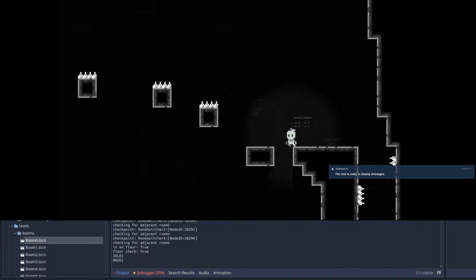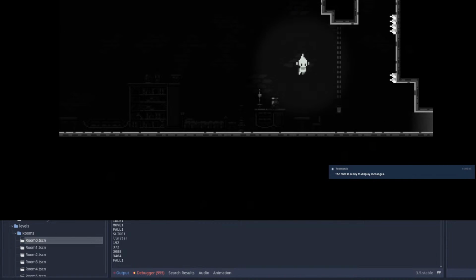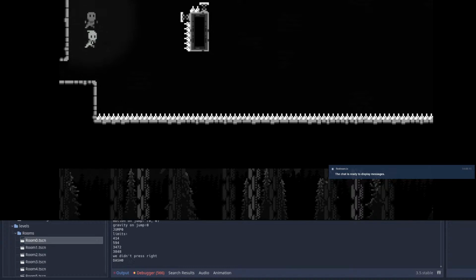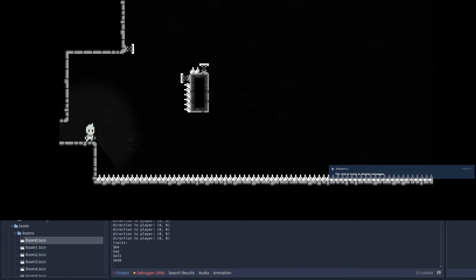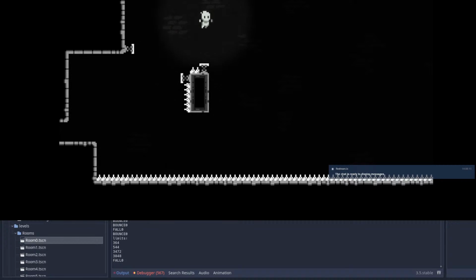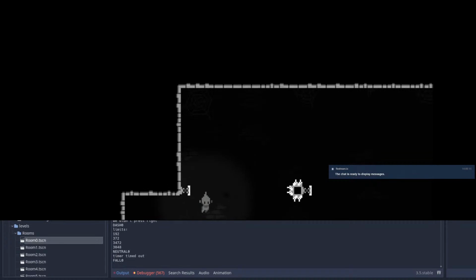I still don't know. Yeah, because right here, if we jump up here, we don't know where to go unless we dash up, and that's an issue.